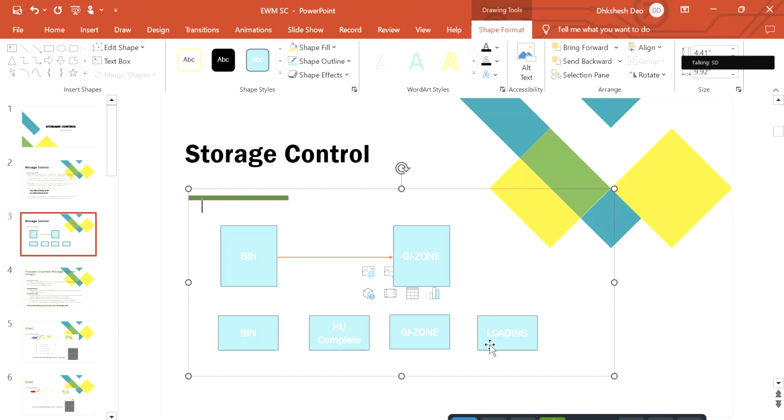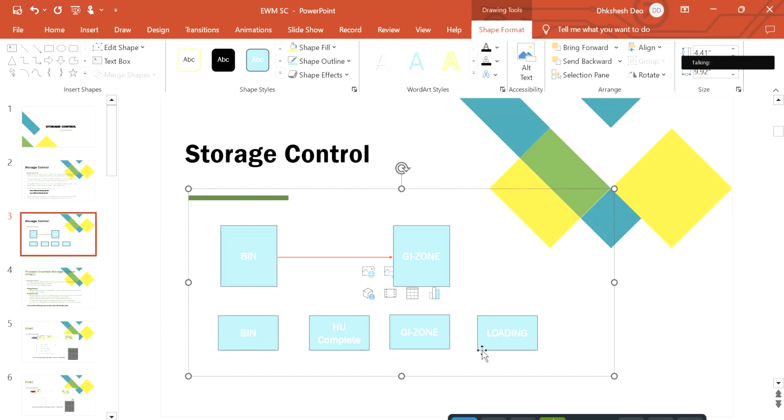So suppose my truck is at gate 2, and during staging I put some HU from gate 1. Once I scan and verify through the gate 1 loading task, the system will not allow it, because the system checks that this delivery is staged, or the truck is loaded from gate 2, door 2.